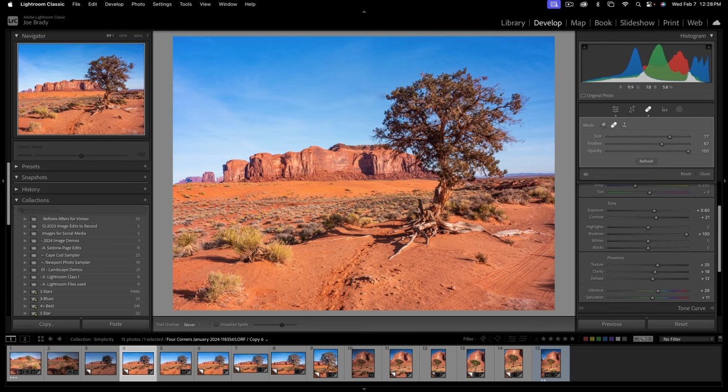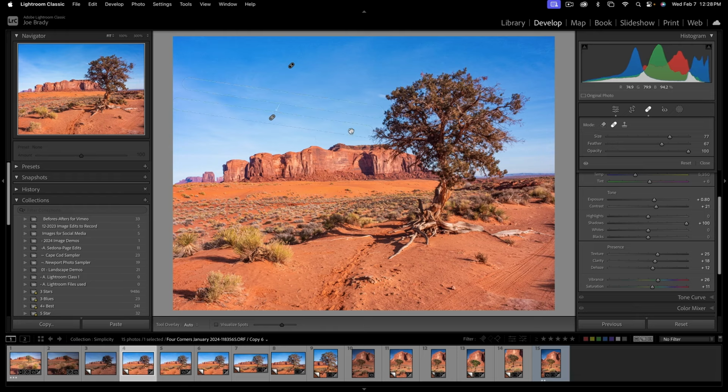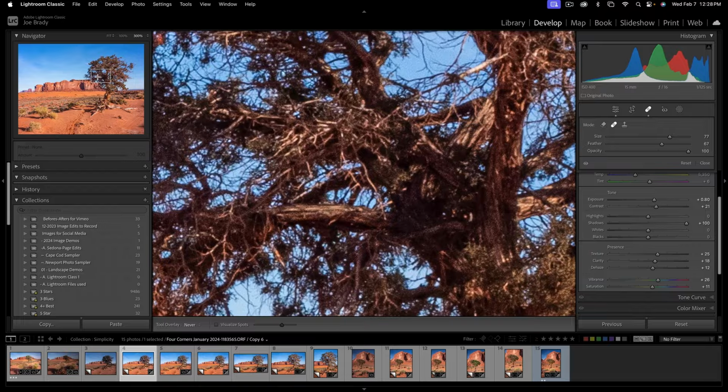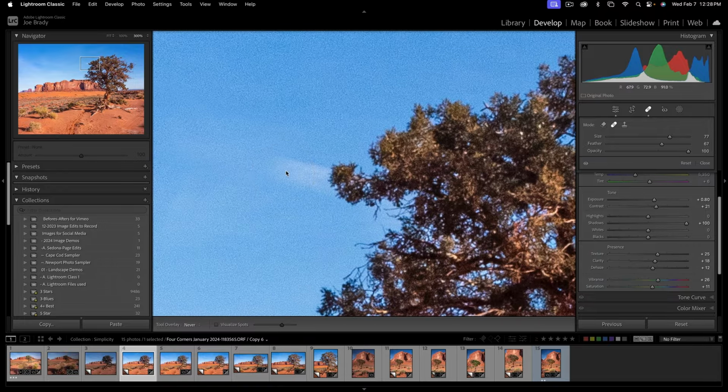Now, I have the healing things hidden, and you can toggle that by hitting the H key. So there's our two healing things. I'm going to move this one up a little bit so it gets off of the tree and hit enter on that. So that fixes that. Again, I'm going to hit H. Then I'm going to zoom in just on the tree. Let's go 300%, right to that one little edge here.